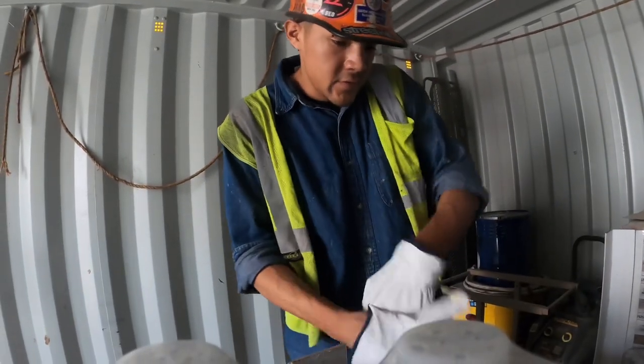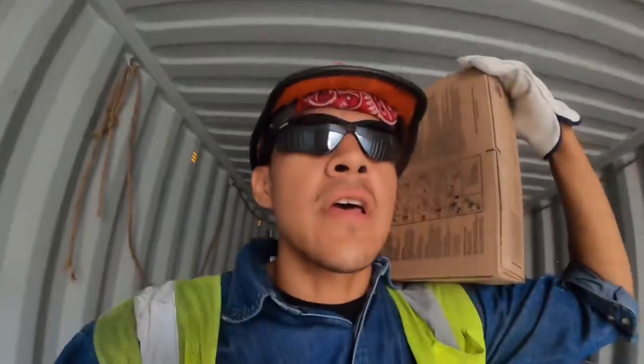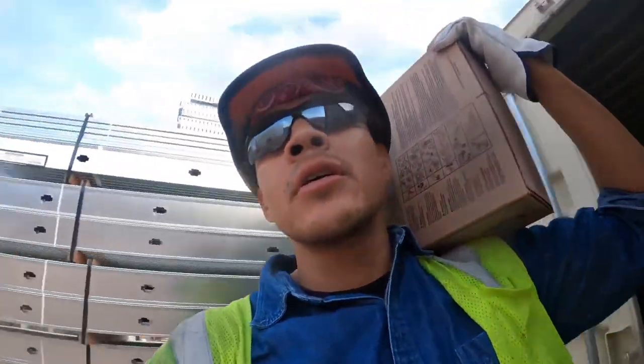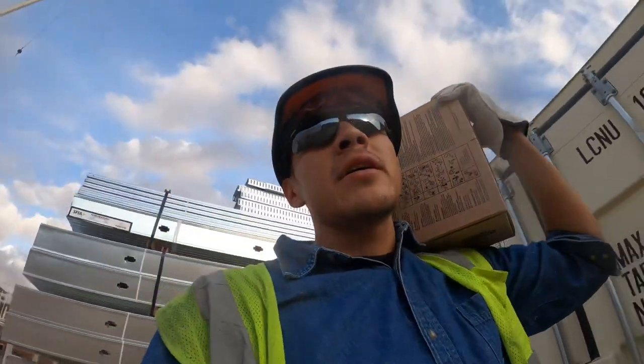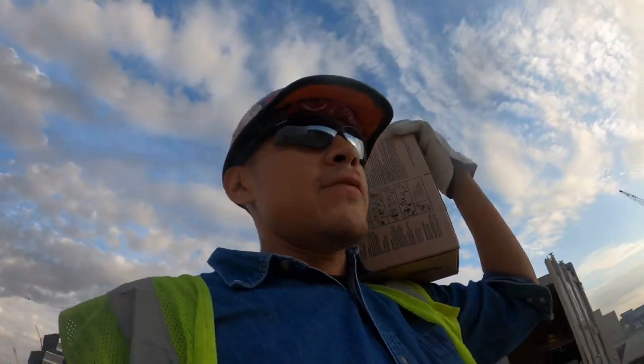Wire for the welder. So I've yet to know what we're doing today. It's kind of getting everything ready. We're doing all of our paperwork, filling out all of our forms for our lifts, getting wired together. Basically just getting ready for the whole week.